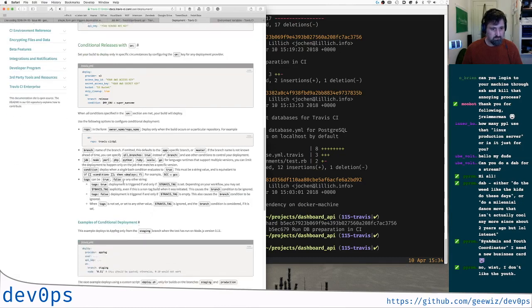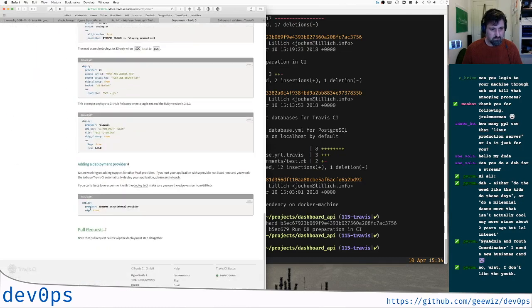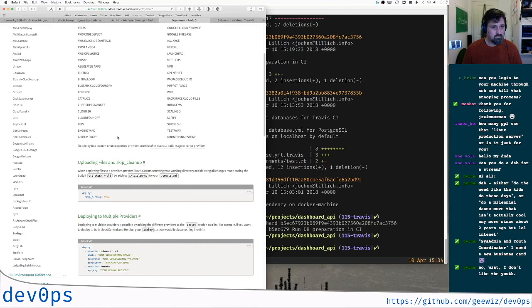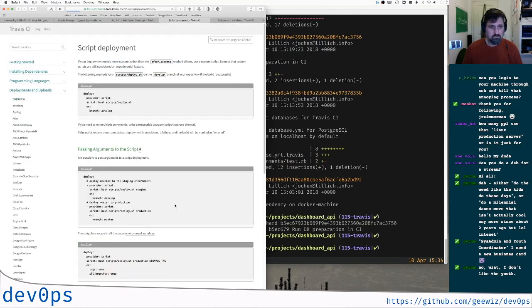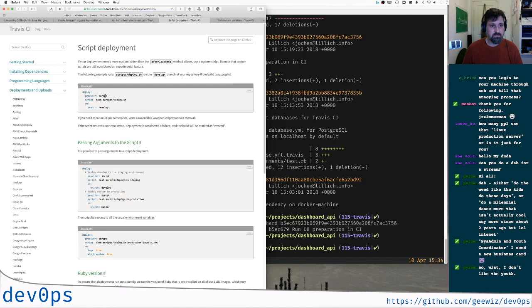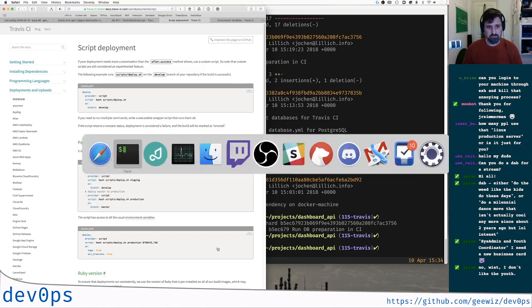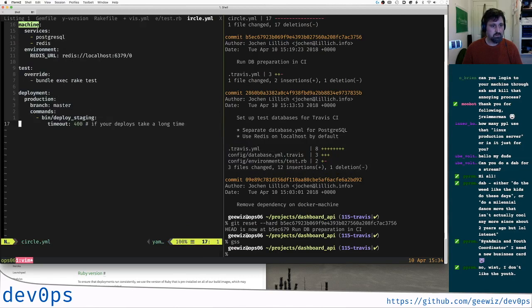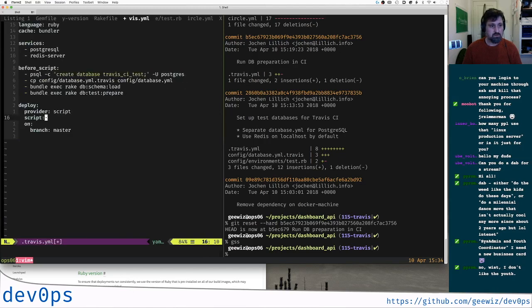And then we'll just use a script, I guess. Deploy, provide a script, and then the script name. Yep. Provide a script and script colon. And we can copy this.